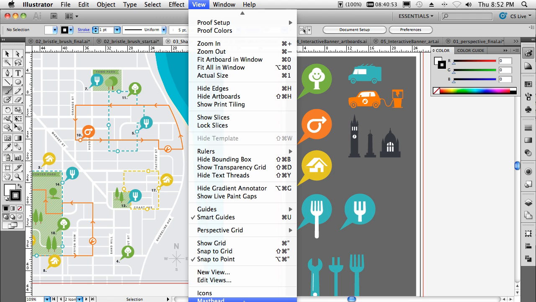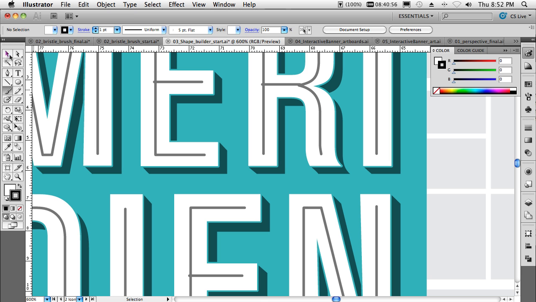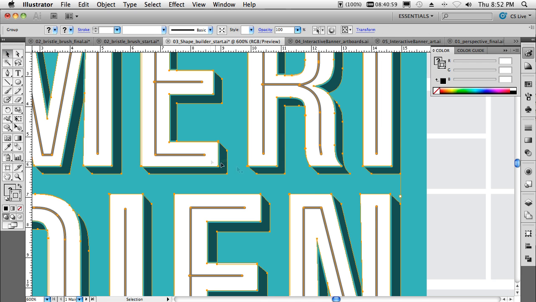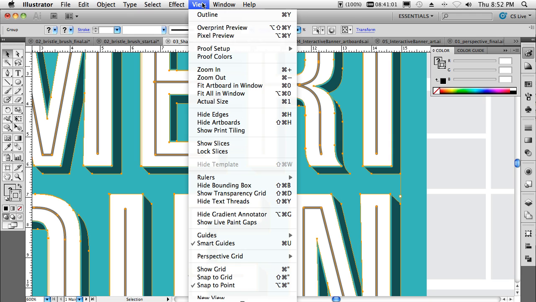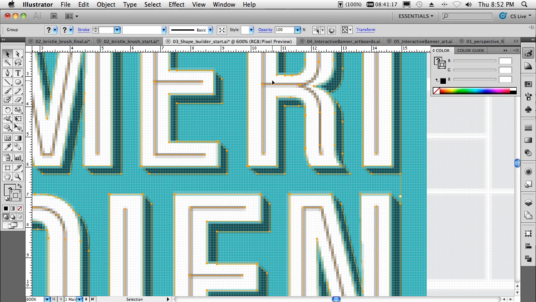So if we go to our view menu here and we go to masthead and we select this object, well, it looks great. However, let's turn on pixel preview. In other words, what would this look like on the web, which is all raster based, except for flash or vector based animation. But for the most part, if we wanted to put this on the web as a graphic, it would be a raster graphic when we're done. So if we say pixel preview, here's the problem. If the vectors don't line up to a pixel grid, then you're going to get what's called anti-aliasing, where the line didn't quite fall in the pixel, so it's going to draw a little bit on one side of the line, a little bit on the other.